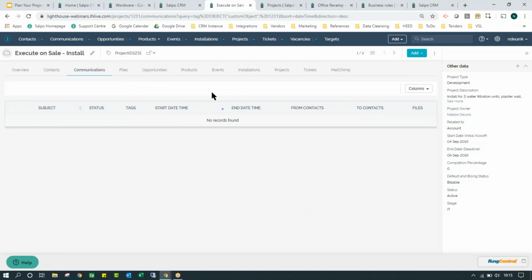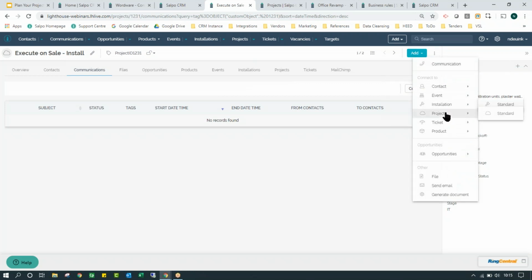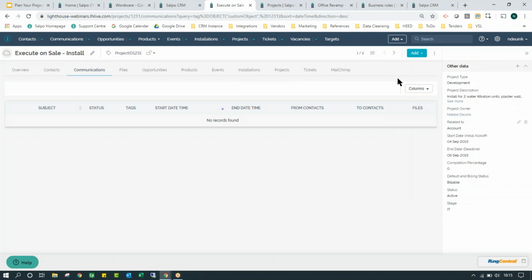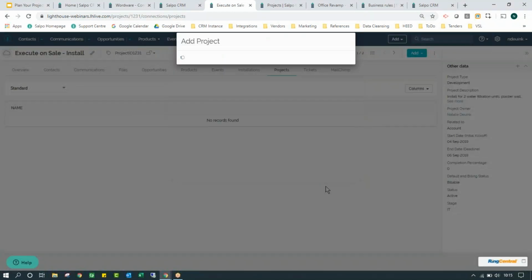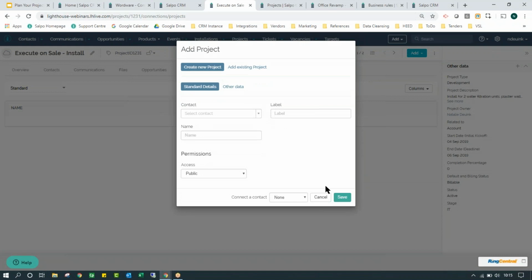If you don't want to be adding communications and tasks like that, another really great way of setting up milestones and tracking deadlines are creating other projects, so other dependencies. So if I wanted to add a project within this project, I just use this standard component. Again, come to that add drop down, pick a project. So now I have other projects connected to kind of a parent project.